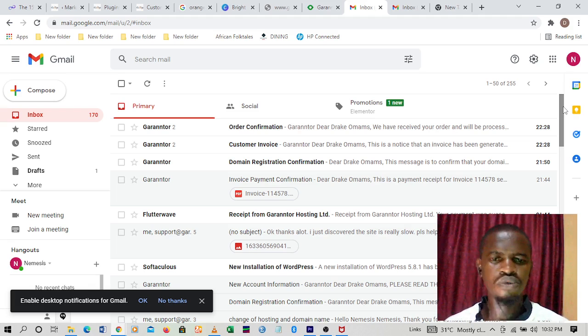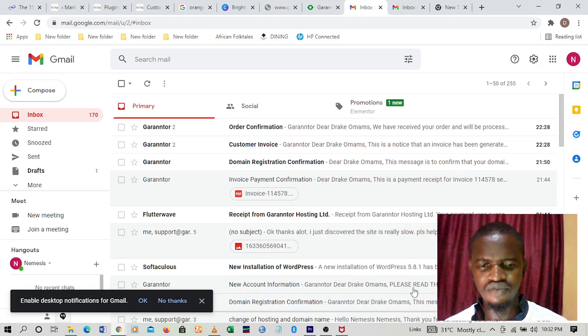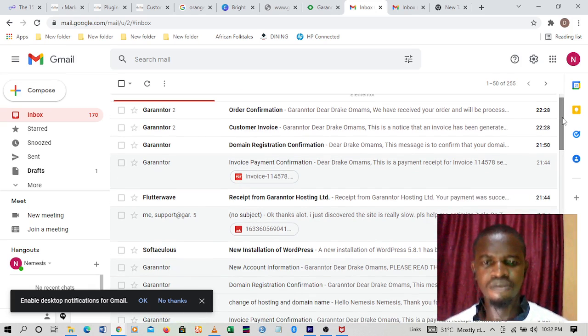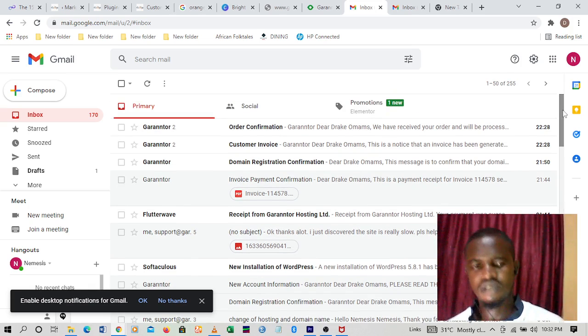That I'm going to show you the moment I get my new account information. For this, I'm going to show you the new account information for the new domain gotoebo.com. I will show it to you once it comes here in the next video. So I will tell you how to fill in those details in your new hosting setup, and then I'll also teach you how to install WordPress and teach you to start designing.